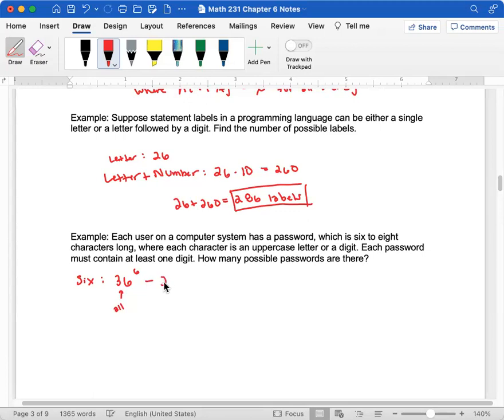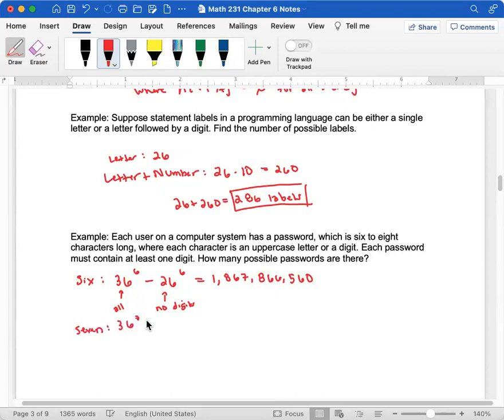That means that I'm only considering letters. So 26 to the 6. So these are no digits. So 36 to the 6 contains all possibilities, including the possibilities that only have letters. And then I'm subtracting out the possibilities where we have just letters. And that leaves me with, you can get your calculator out and calculate this, or you could trust me, 1,867,866,560 possibilities.